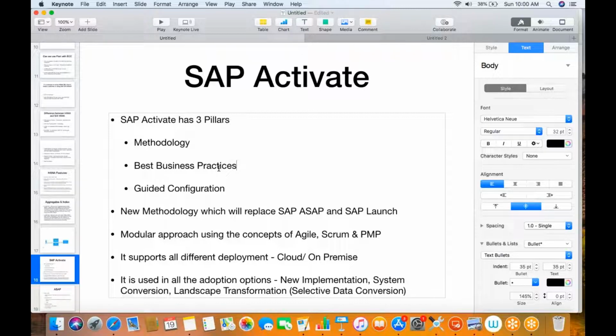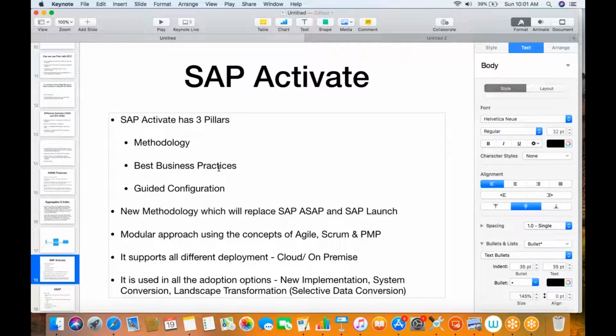Again, for gap, you need to identify whether it is possible to do small configuration and adopt those things, or you need to do the development. Okay, so for gaps, you need to identify the solution. But for fits, you don't need to do anything else. So out of 100% of the functionalities, if 60% are fit, only 40% are gap. So these fit things can be implemented in less than 1 month itself.